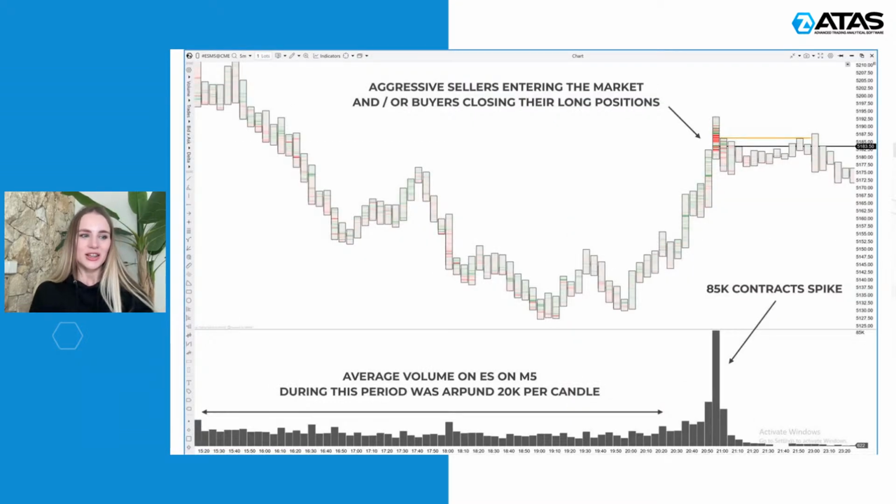So how does volume help us to detect interest from large market participants? Let's have a look at the chart in front of us. The idea behind it is very, very simple. When big money enters the market, it leaves a visible footprint. That's where the name footprint comes from in the very first place. Footprint is volume distributed by asks and bids: aggressive buyers, aggressive sellers, and passive buyers.